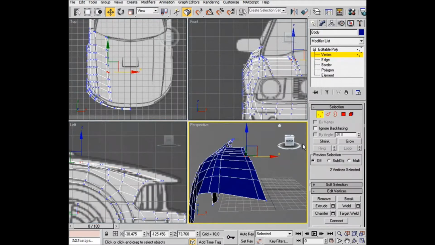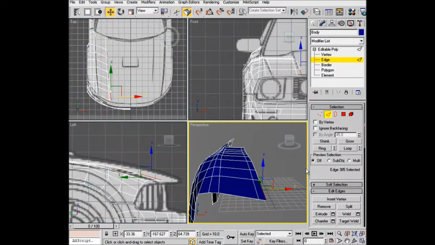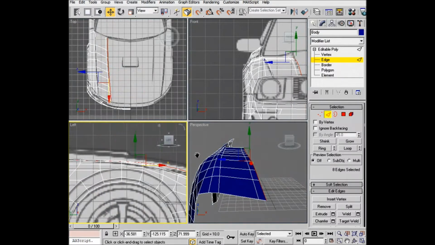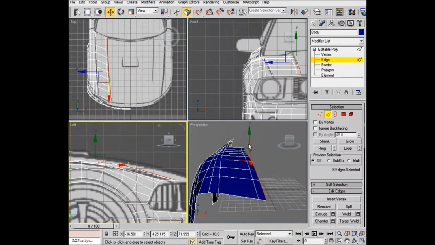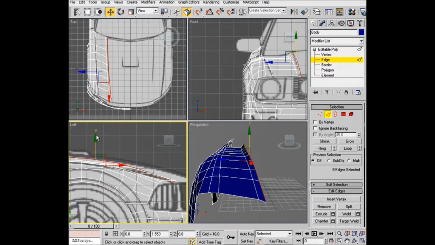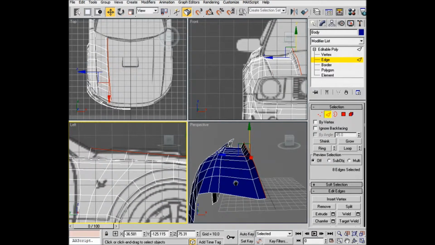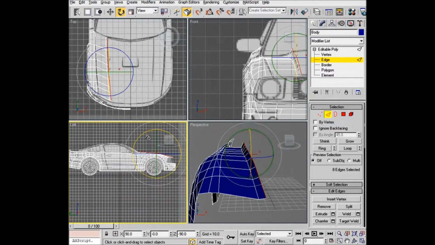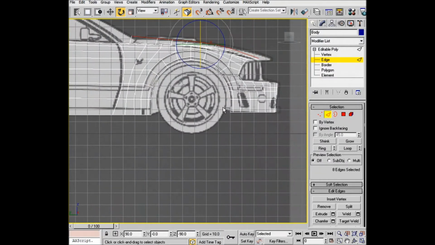Okay, and then if we take these edges that we just created, and we select that entire loop, now I'm just going to rotate these so you can see how this high point is back here. So what we want to do is create this high point just by rotating this. So I'm going to rotate this up, and I also want to move it up a bit so that you get a little bit of a change there, and then a little bit more of a drastic change up at the top. Let me go into the side view just to get a little bit better view of this.